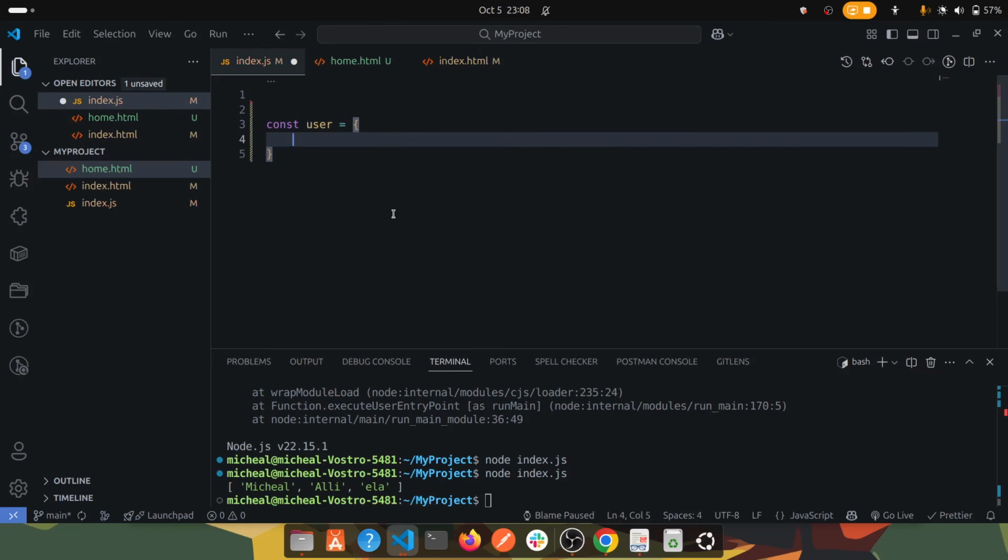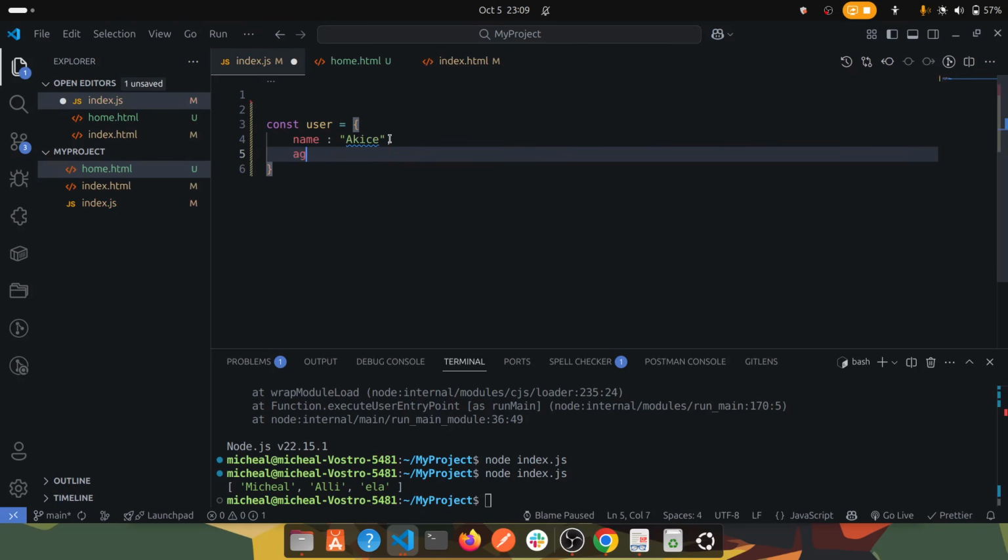So you can say name is Alice, and sorry, this is not supposed to be equal to. When you are inside, you use a colon, then comma. Then we have age.